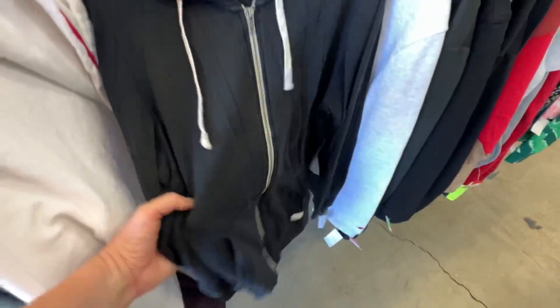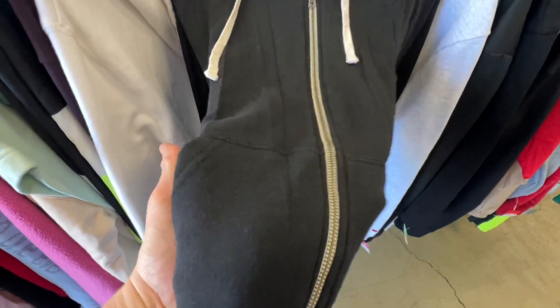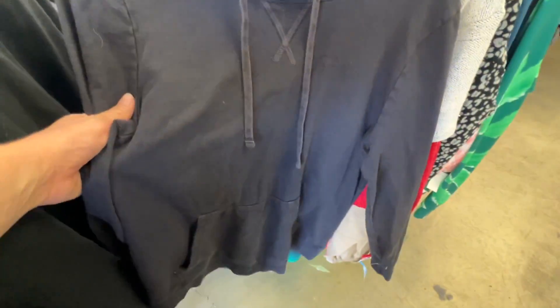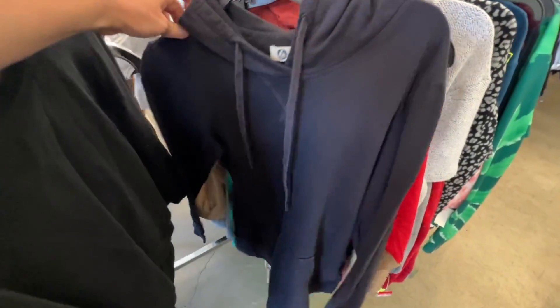This is a Marine Layer little full-zip lightweight hoodie. I've sold this a couple times and this was half off, but it had some pretty significant pilling all over — enough that I was uncomfortable with the wear. I do like the brand and if it were in better condition I would have grabbed it. Same with this one — American Giant. I absolutely love this brand for selling and wearing it, but again not the best condition and definitely not worth the full price even with the coupon.